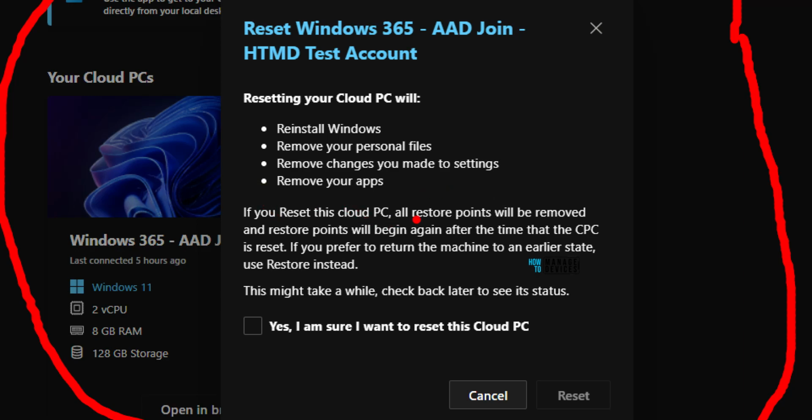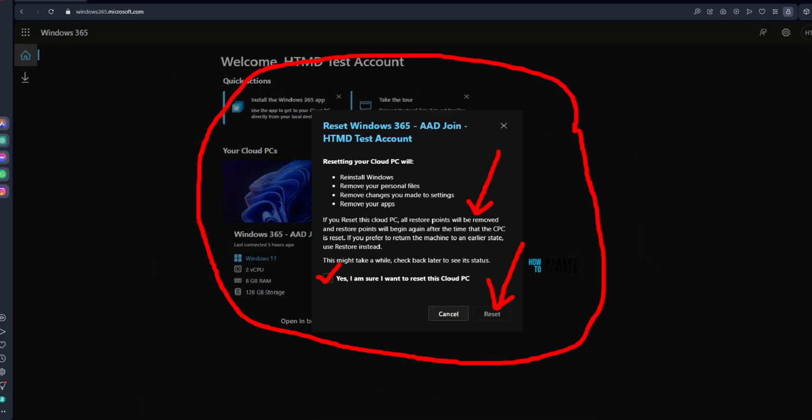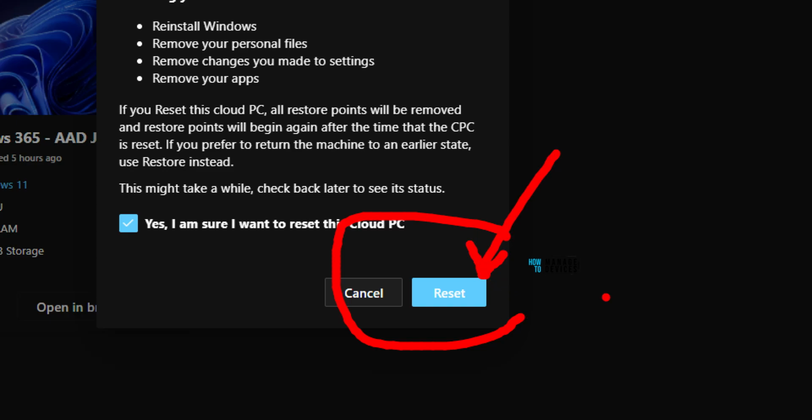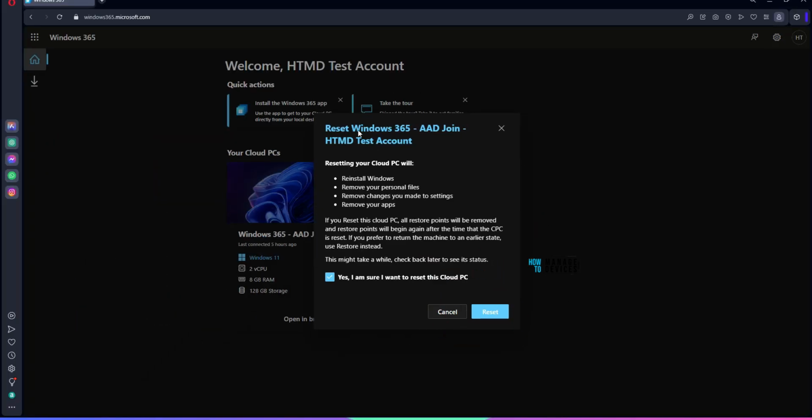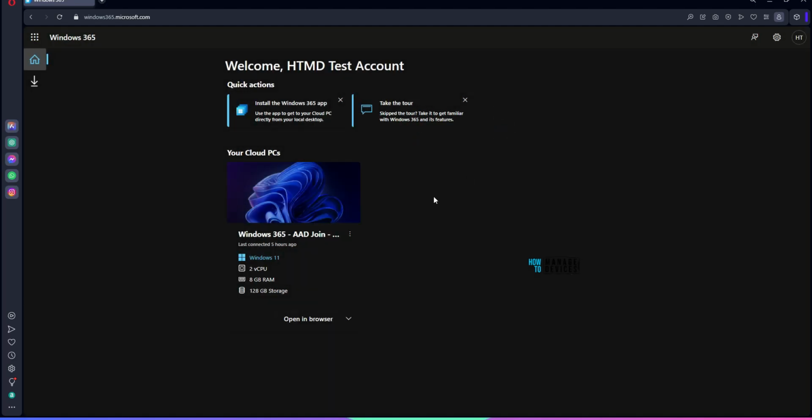If you reset this cloud PC, all restore points will be removed, and restore points will begin again after the time that the cloud PC is reset. You need to confirm this by giving a check mark over here, and then the reset button will be enabled. You just need to click on this. That will initiate the reset from the user side. All these are done by end users. So we are empowering the end users with this particular feature.